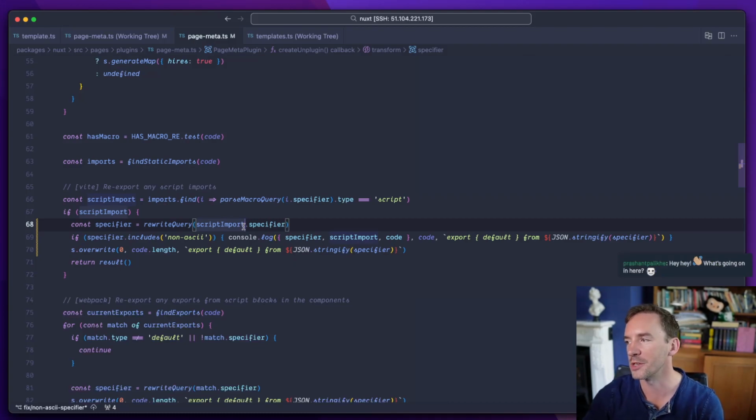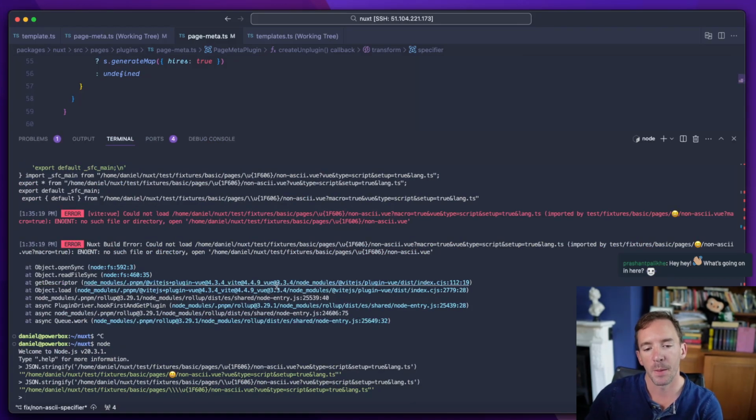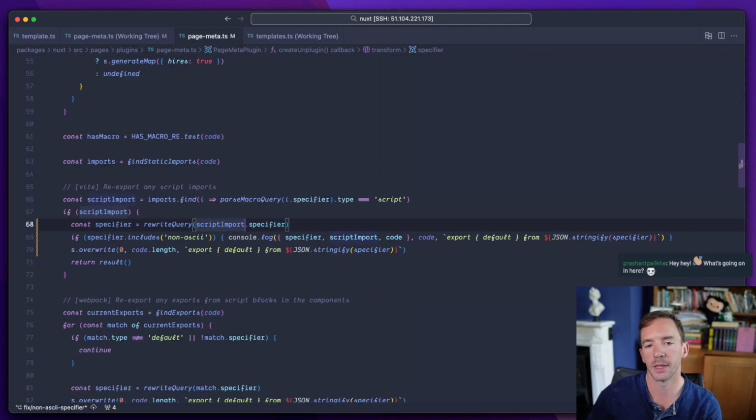I'm a bit confused, Prashant, is the answer. Basically, we're debugging an obscure issue with non-ASCII characters where we're double escaping them with JSON stringify. And so we need to figure out a way not to do this, but we actually don't know because of how we're implementing this.